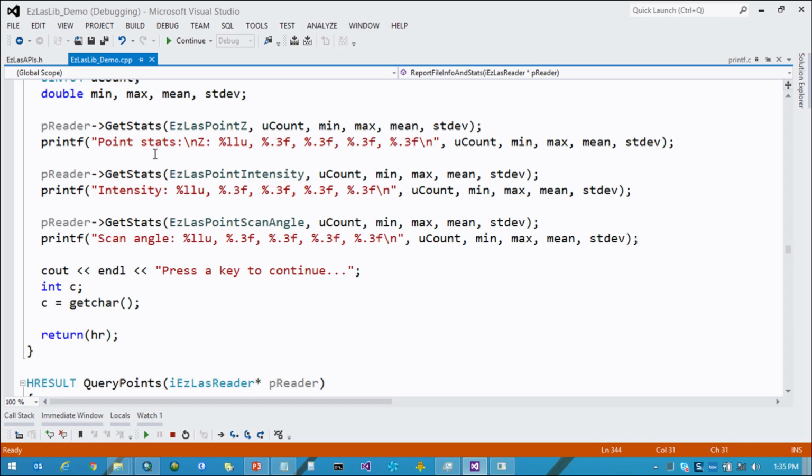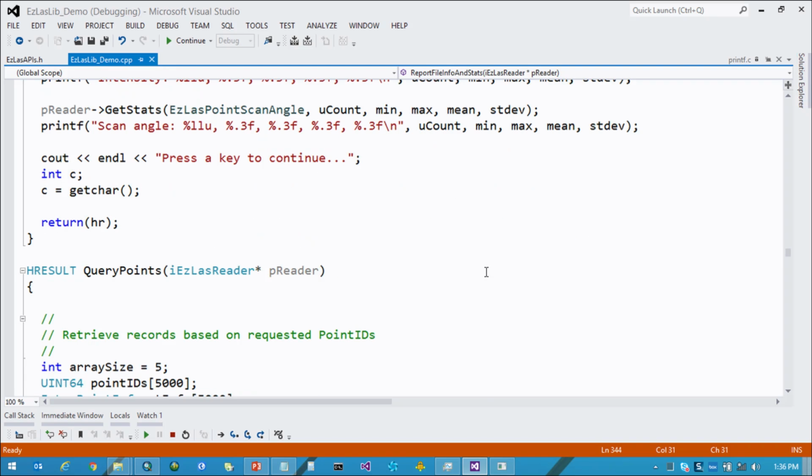What's the range of intensity? What's the standard deviation of the intensity values? That's useful for creating stretch renderers, for example. So we have min, max, mean, and standard deviation for a bunch of different attributes that are stored in the LAS files, and you can get at that very easily.